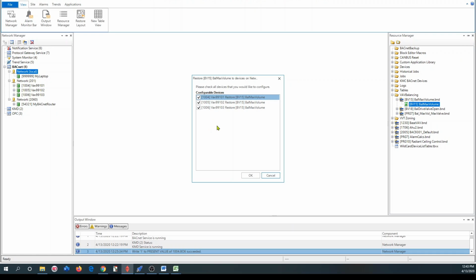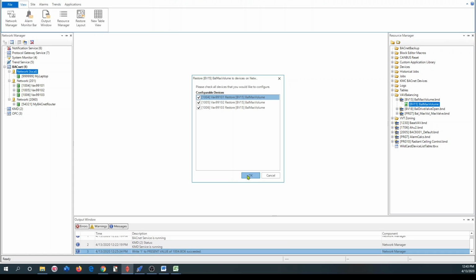If you're new to this, you may want to right click and deselect all and then go select the ones you want. My recommendation is when you set up networks to have things like air handling units and boiler systems and that all at the beginning or the end of the network, so it makes this a lot easier to deselect the controllers you don't want to send this to. But okay, so here we go. We're going to send this to all of these controllers.